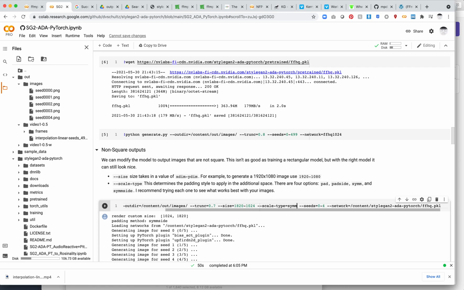Another little note about this technique is I find it tends to work better with abstract images. We will look at this with FFHQ and probably find that the images look a little weird, like there's some errant hairs or duplicate faces. So your mileage may vary with this technique with your own images or with your model. So give it a try, see what you want to do. By default, I should say scale type is pad. So pad works well. I find SIM tends to be my preference, but I definitely recommend trying this. So we'll just add in these two.